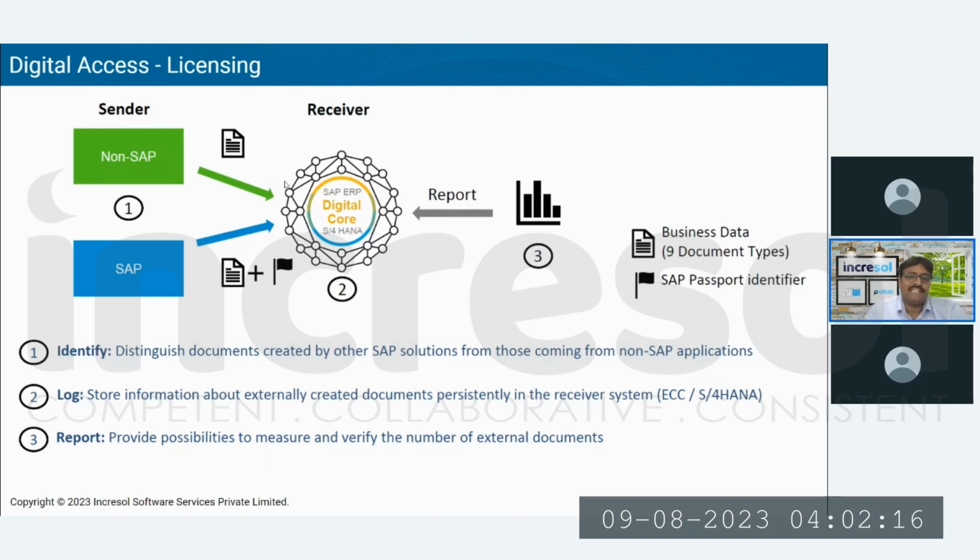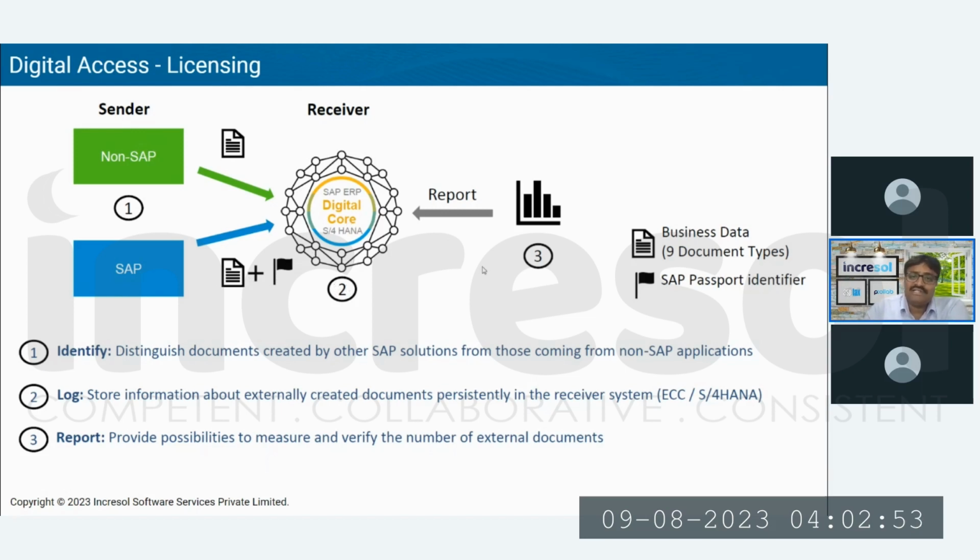You might be accessing through non-SAP systems, or through SAP applications like Ariba, SuccessFactors, SAP CRM, or any such type of systems within your landscape. In case of non-SAP systems, I said that it will purely send the document only. In case of SAP systems, the passport will be added to the document. The passport is nothing but the identity of the system, saying, okay, I am sending this particular document to you. That will be the traceability of the sending system, and that applies to the SAP family systems. So with the passport, it will come as an additional identifier.